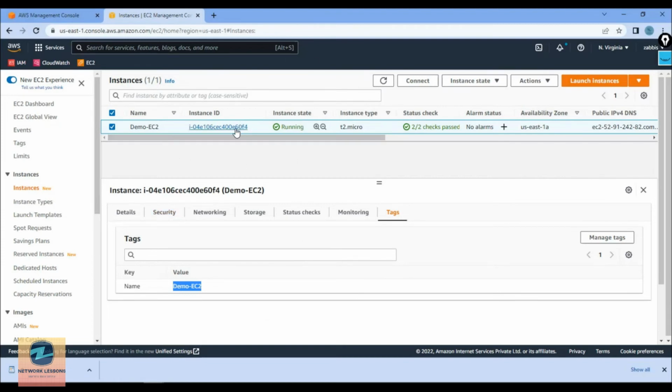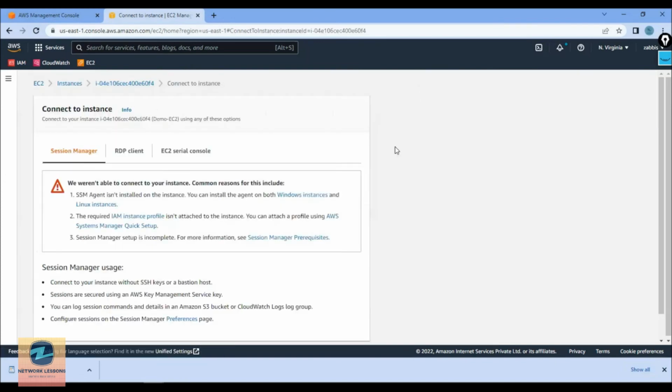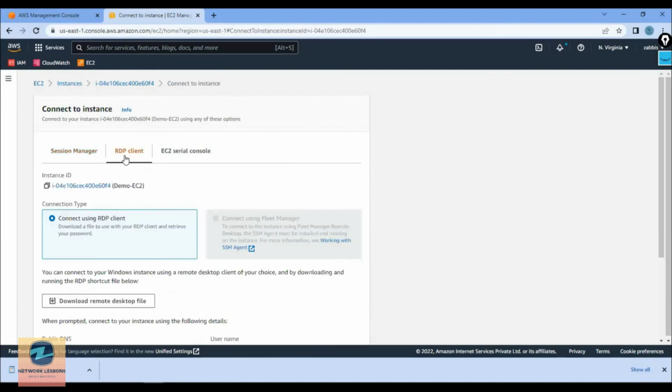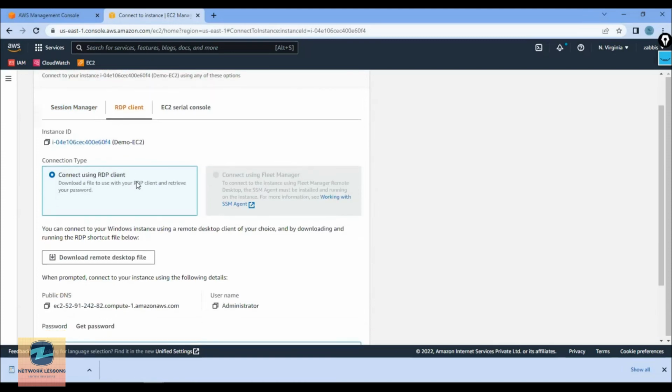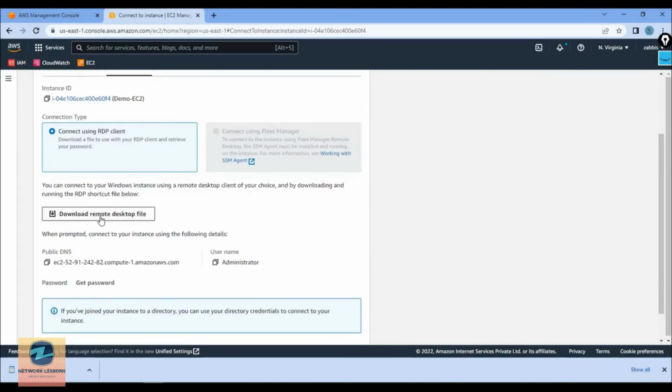Okay, so now how to connect to this EC2 instance? Now we have enabled RDP, so we have to connect through RDP. The easiest thing to do is to select this EC2 instance and hit this connect button, right? Here, it will give you multiple options to connect. Right now we have only RDP, but when you are going for Linux, you will have SSH as well. So for the Windows instance, it gives you a downloadable remote desktop file. You can just click on this, and it will be downloaded to your host machine.